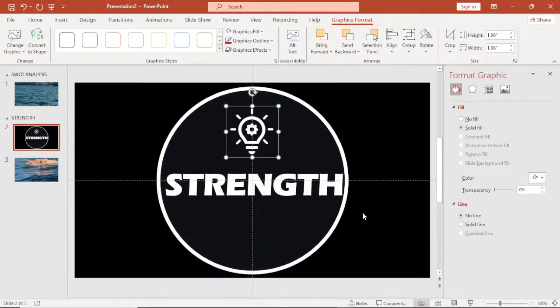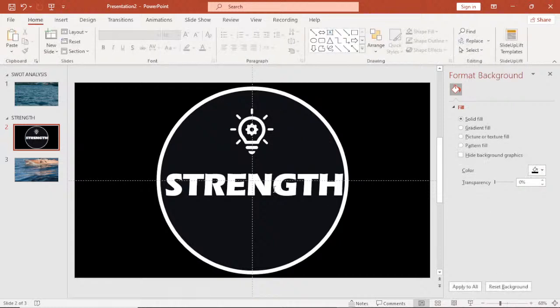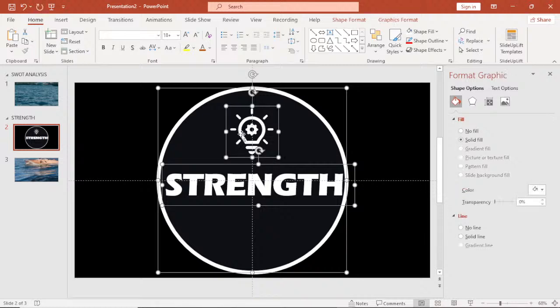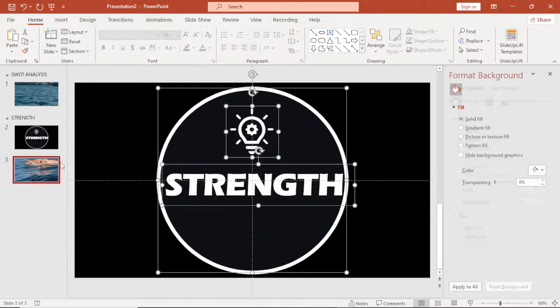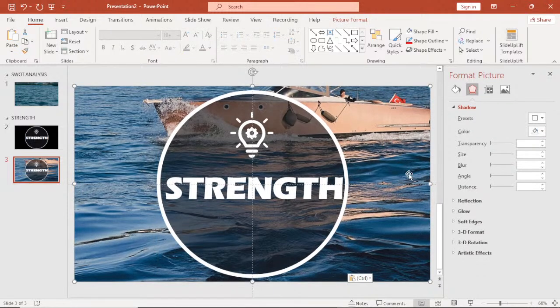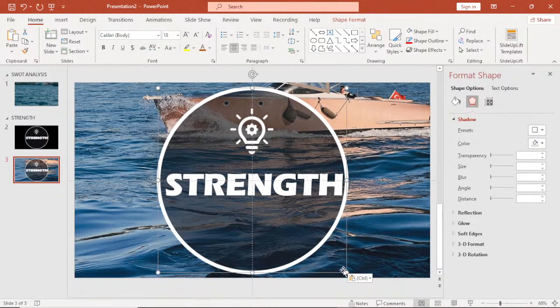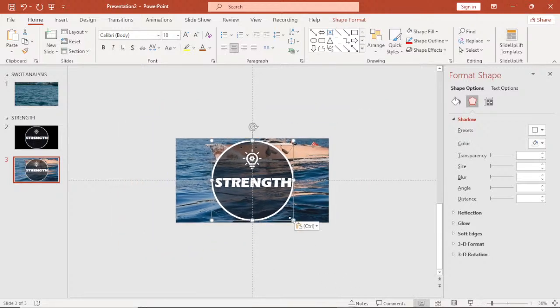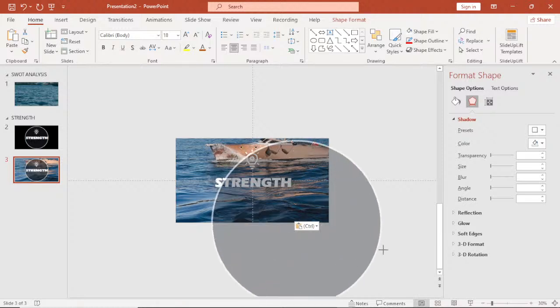The next thing we do is we copy our shape, hold Control, copy this, Control C, copy, and then we come here, Control V, we paste. So once we are done with that, this circle, we are going to make it in a way that it will cover the entire slide. Hold down your shift and then drag.